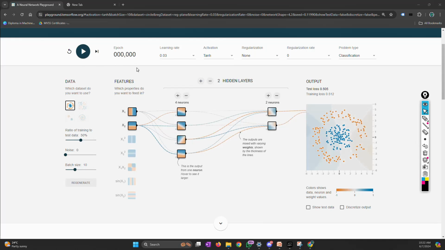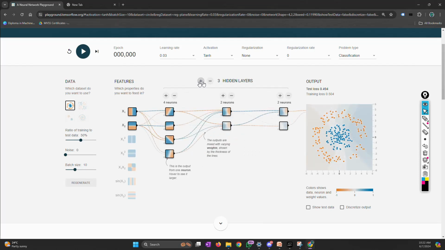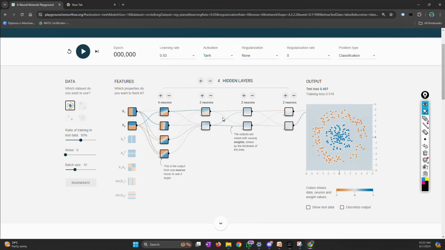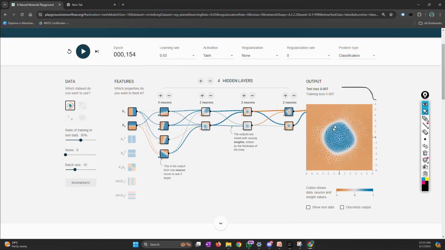Okay. Sir, Manju, can you play that? Yeah, I'm there. I'll play. Wait, we'll play. Just adding a little more. I can play. Yeah, this is what I tried. This means clearly the model is able to identify between what is the orange part and what is the blue part.